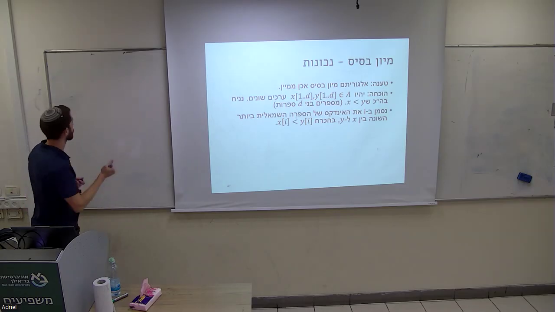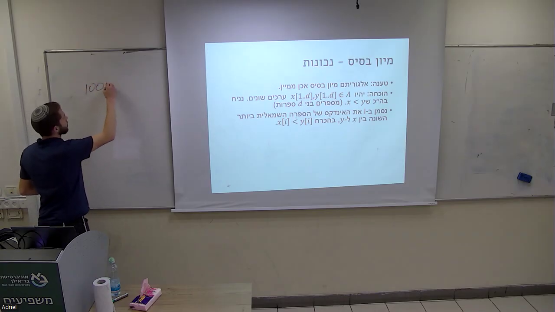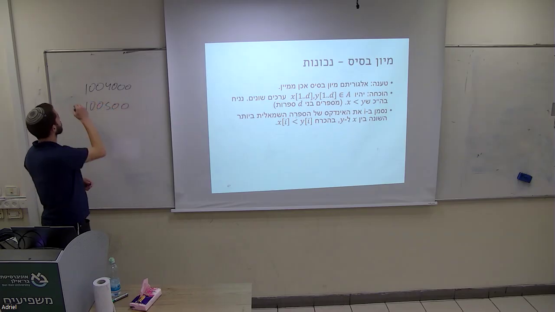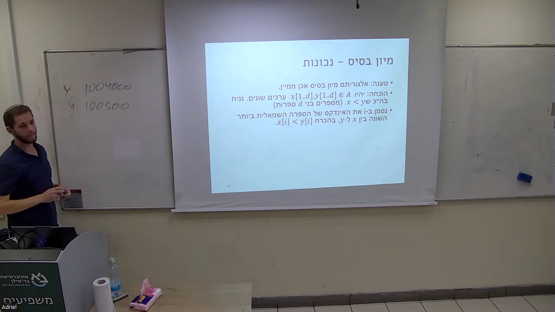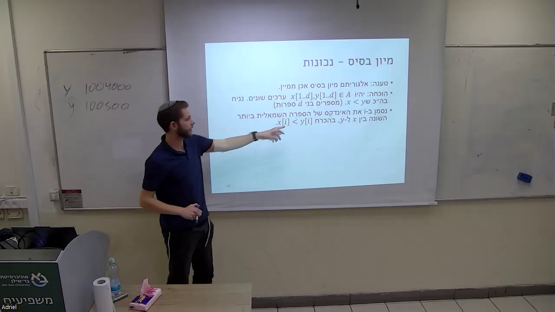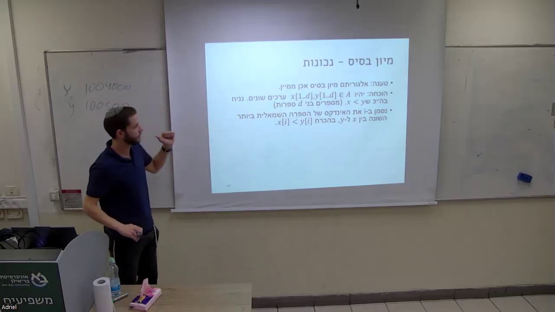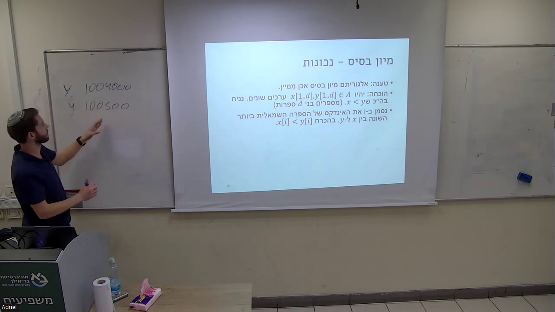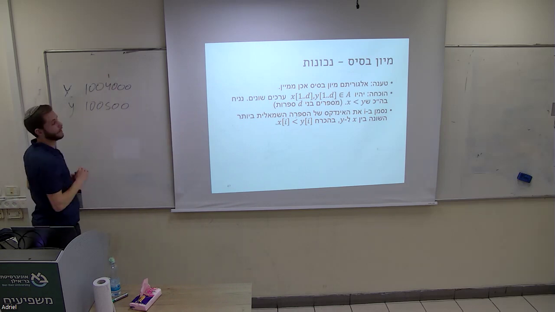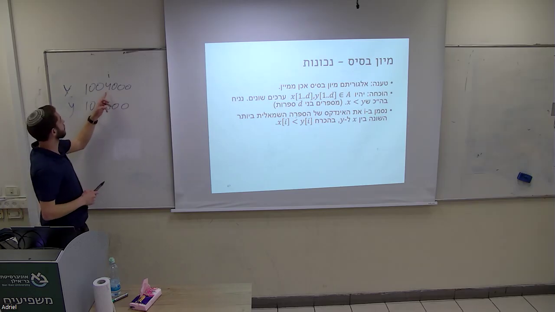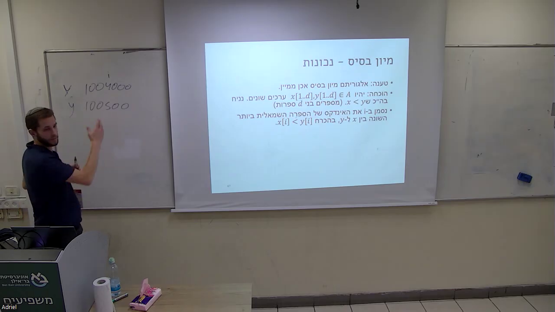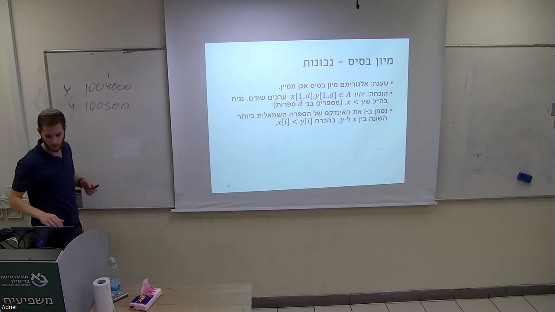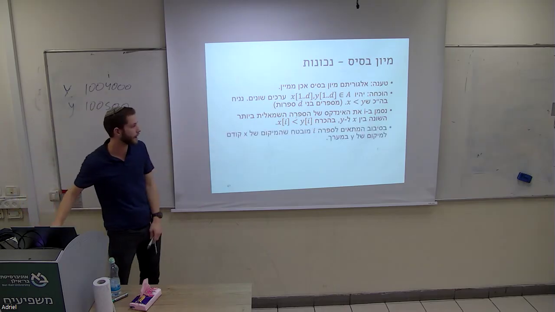Let's say we have 1,004,000 and 1,005,000. So this is our x, and this is our y. Okay. So let's denote i, the greatest index that they're different. What's the greatest index that they're different? This one, right? So this will be i. And now we know that x in the place of i is smaller than y in the place of i, because x is smaller than y. We know that the rest of the digits are equal. So therefore, x_i is smaller than y_i.